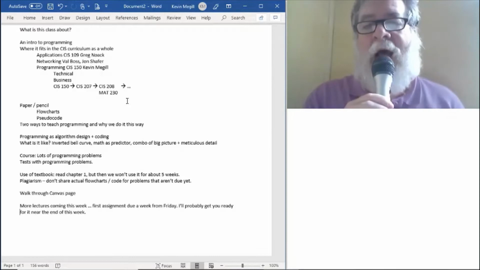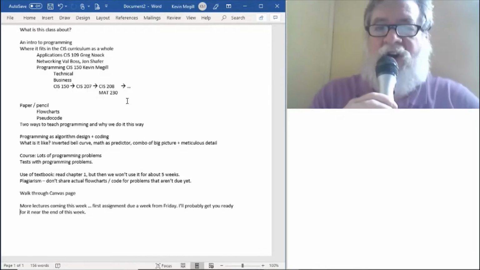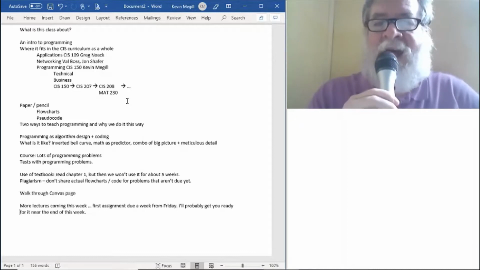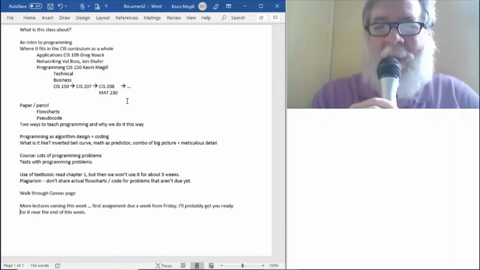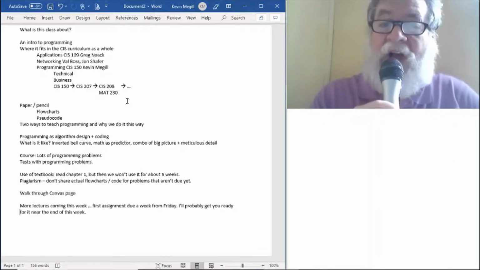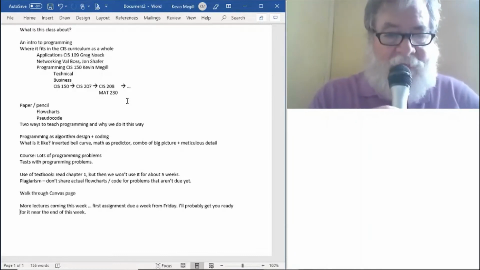But if you like both, and if you like switching back and forth between the two, you're probably a natural programmer. I, by the way, am a big idea person more than a detail person. I really had to learn to deal with the details. I'm not as natural a programmer as some of you guys. I can probably outprogram any of you while you're here, but if you went on and became a professional programmer, some of you would come back and be much better than I am because of the detail abilities you have that I don't necessarily have as naturally.